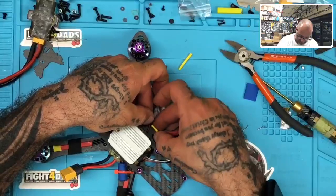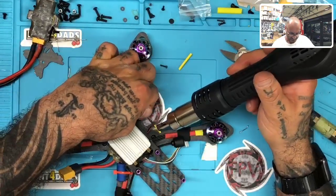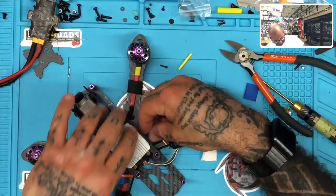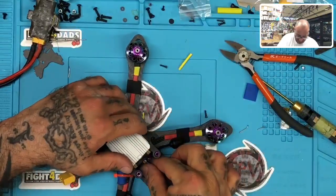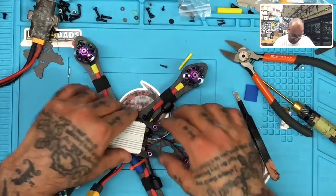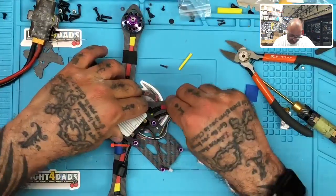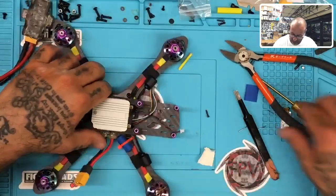All right. Okay, so far so good. Wiring's put away. Everything is hidden and tucked nicely. Antennas are in. Okay, good. All right. Now let's get our finder.